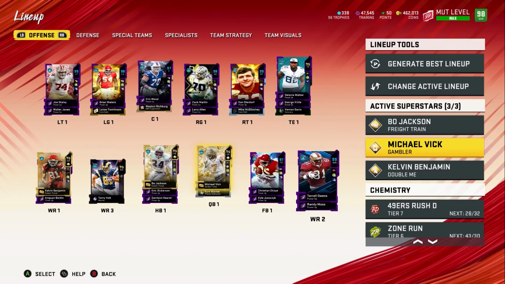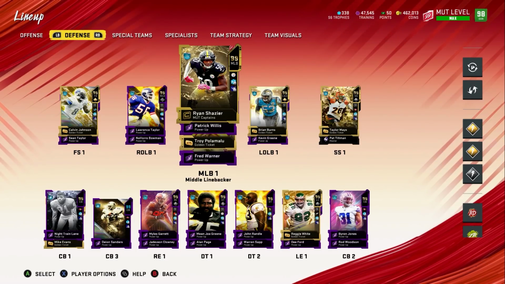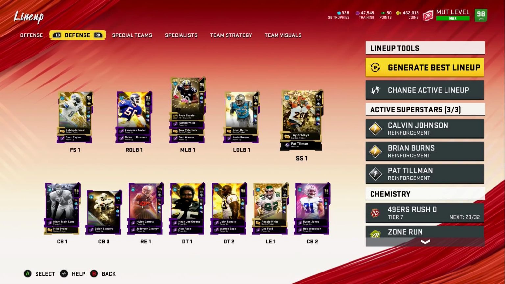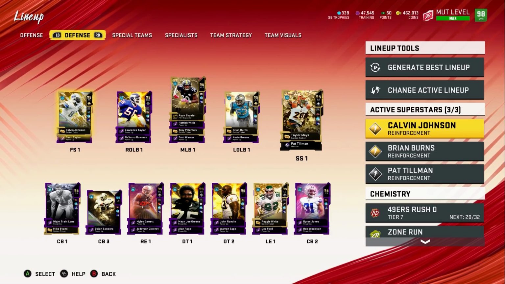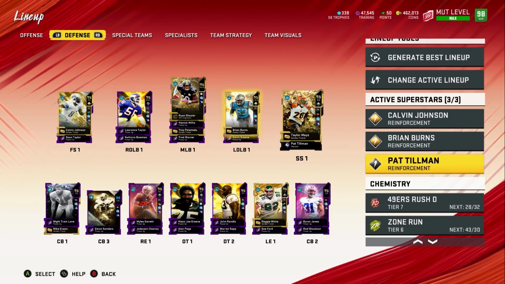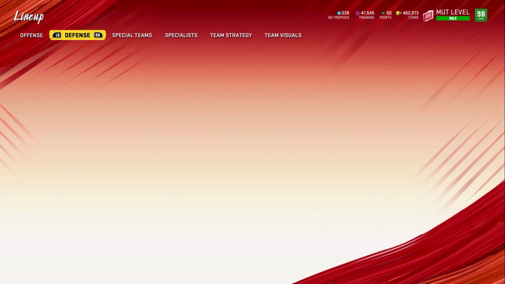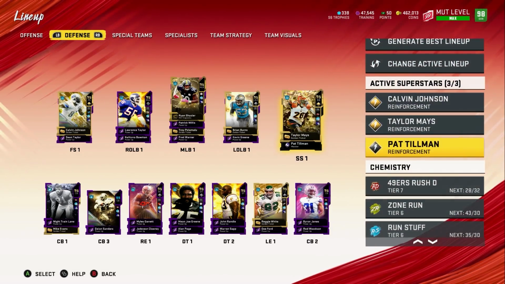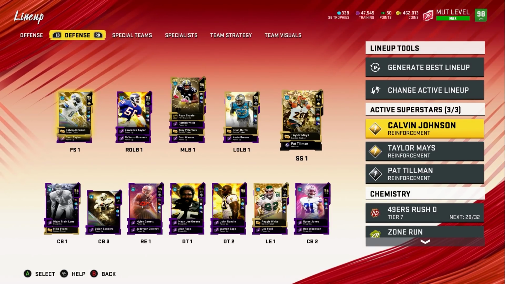Offensively, we're rocking Bo Jackson, Michael Vick, and Kelvin Benjamin. Let's go ahead and show you guys the defense. And just like that, through the power of editing, here we are on the defense side of the ball. We're going to try hard mode. We're going to go with our setup that we usually do for weekend league, which is Lurker Enforcers on the outside, Calvin Johnson, Brian Burns, and Tillman online. Not Brian Burns. That was a mistake. It's Taylor Mays. So three Lurker Enforcers, Tackle Supreme, Universal Coverage. They all have the exact same abilities. We're going to be putting Taylor Mays and Calvin Johnson at cornerback, and hopefully play some good defense.